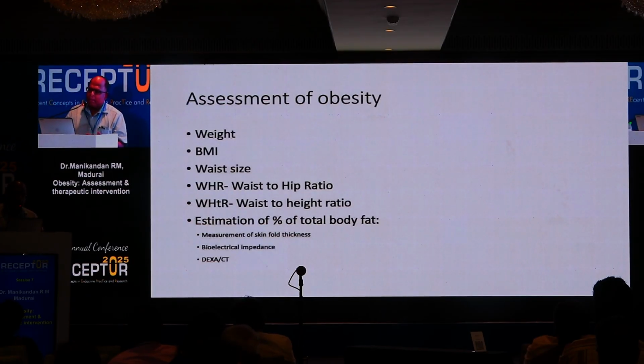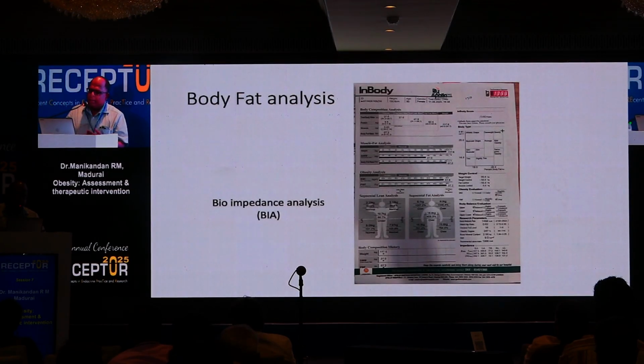And DEXA scan is the best way of doing it. I think that's the gold standard. So if you do a DEXA scan, it will tell us how much fat a person has. Bioelectrical impedance is getting better, and this is what was presented by one of our colleagues from Apollo Hospital in a recent Trendo conference. They have bioimpedance analysis in Greens Road, Apollo, where they use it to assess body fat.